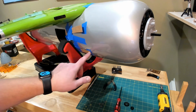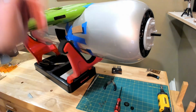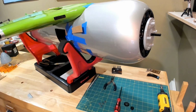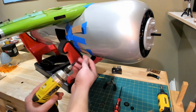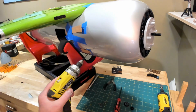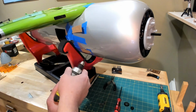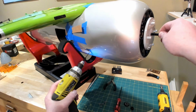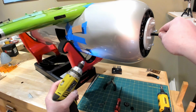It's secured with tape, and it's blue painter's tape, so we'll be able to take that off no problem. And so now we'll go ahead and drill through that hole in the cardboard into the cowl. You'll see we'll go right through, go right into that hole, and you'll see the drill kind of just go right in, letting us know that we drilled perfectly for this hole.